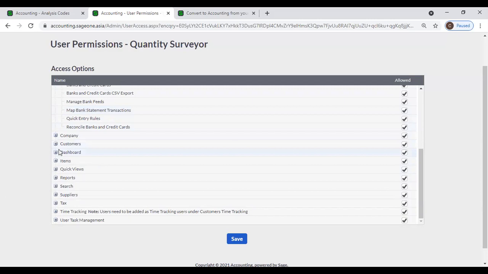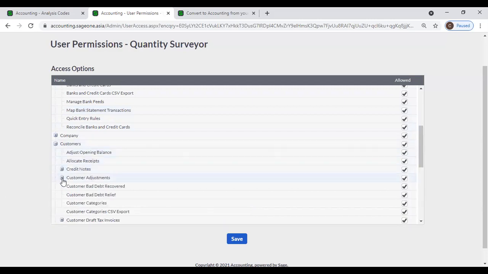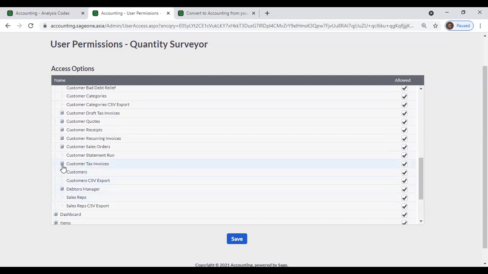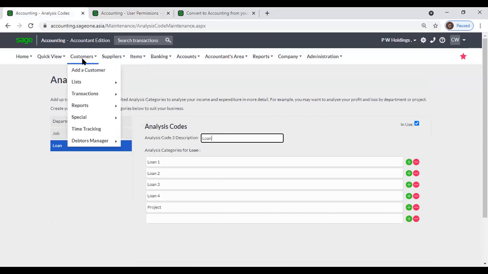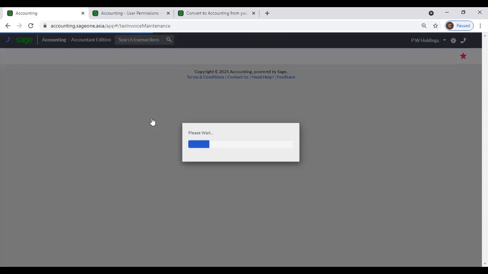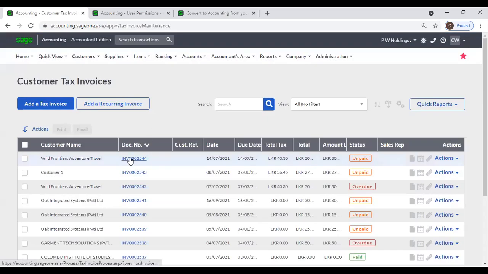And also one important thing, now when you go to customer tax invoices, when you are entering a transaction, customer invoice, you can view customer profitability. Okay.